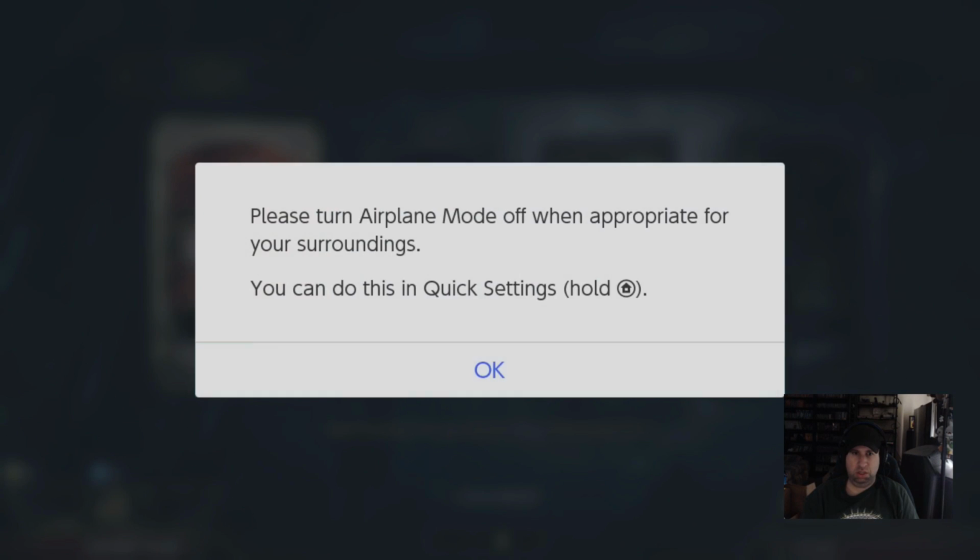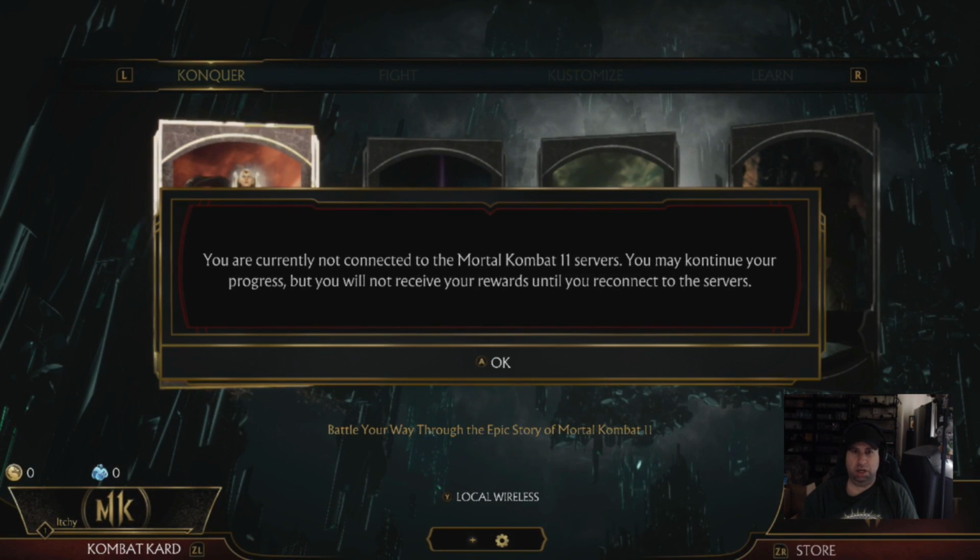See, it wants to be connected online. You're currently not connected to the Mortal Kombat 11 servers. You may continue your progress, but you will not receive your rewards until you connect to the servers. Okay, so that's not too bad. Any rewards you get, you have to reconnect to the servers, and then you get those rewards. Okay, that's not too bad.